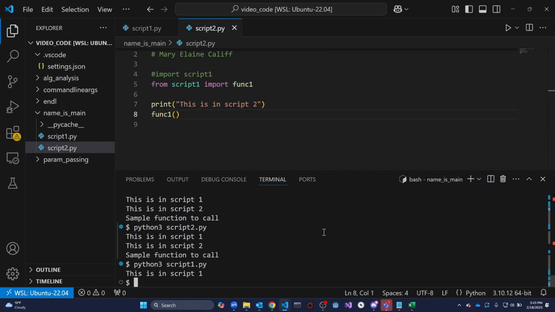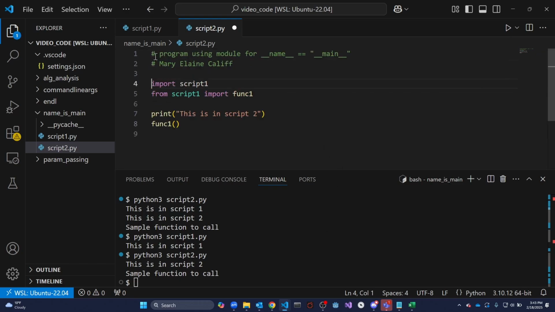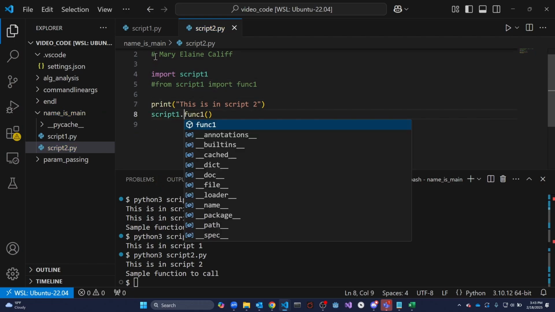But when we now run script 2, and let's first run it in our second version, we don't see the print from script 1. And let's just go confirm that that's true even when we just import the whole script.